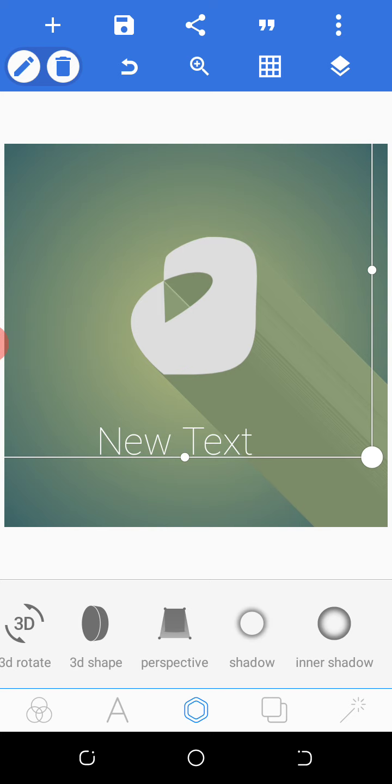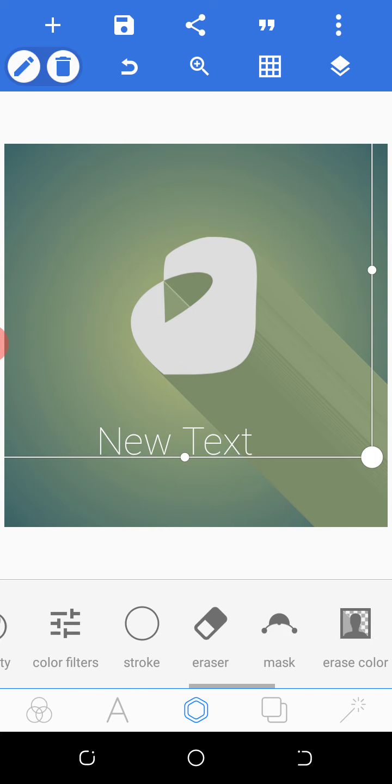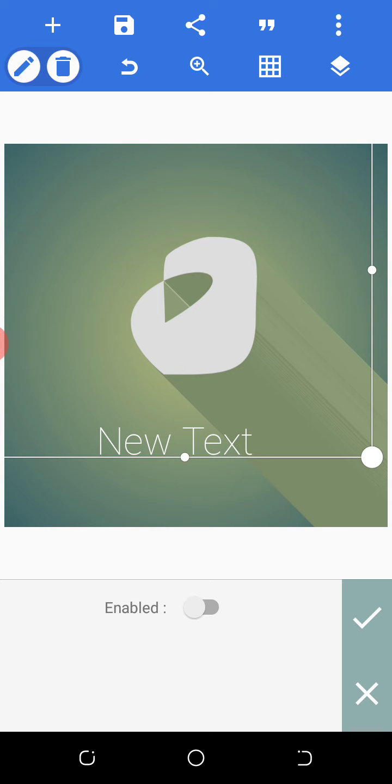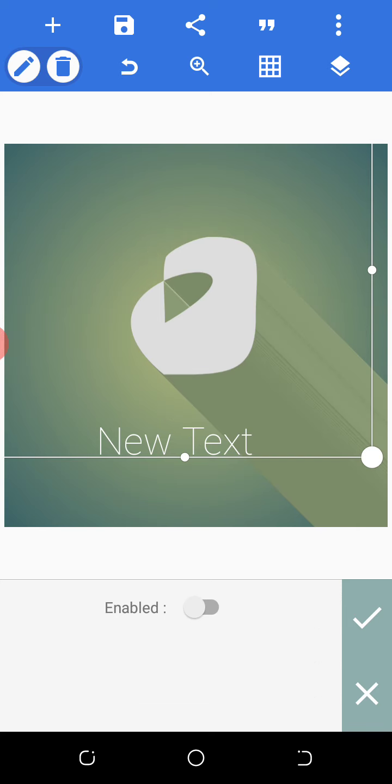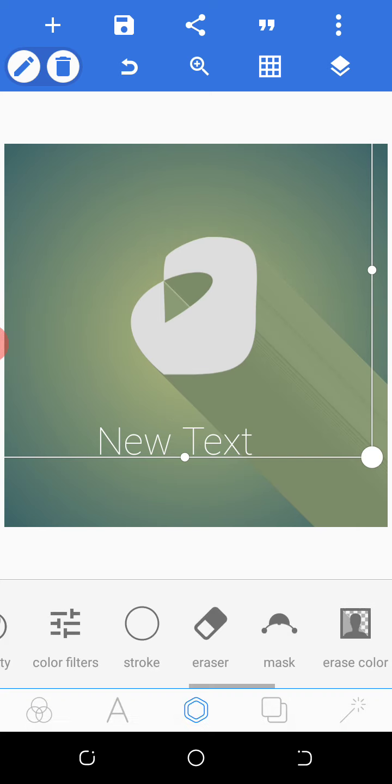So this perspective too is the same way that it was done with the pixel lab, the text manipulation. So this perspective, you could use it to place your text in any perspective you want it to be. So that is for this perspective too. So the best thing to do is to be conversant with all these tools and use them.